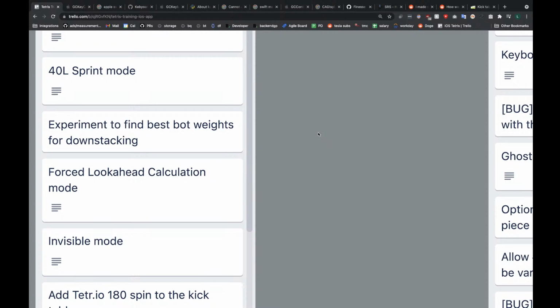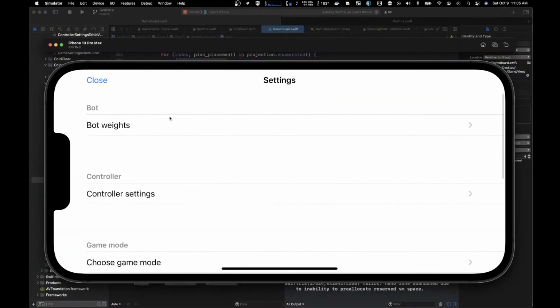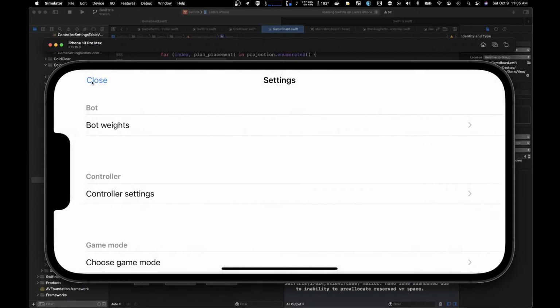What it's going to do is have the bot tell you, well, the bot is going to be able to calculate what the best down stacking moves are. And that's dependent on researching what the best bot weights for this mode will be. So there's a couple things that need to happen with this bot mode. It's going to need to automatically set bot weights through the code, which I haven't done at all. Every bot setting is done through these sliders manually, whatever you want it to be.